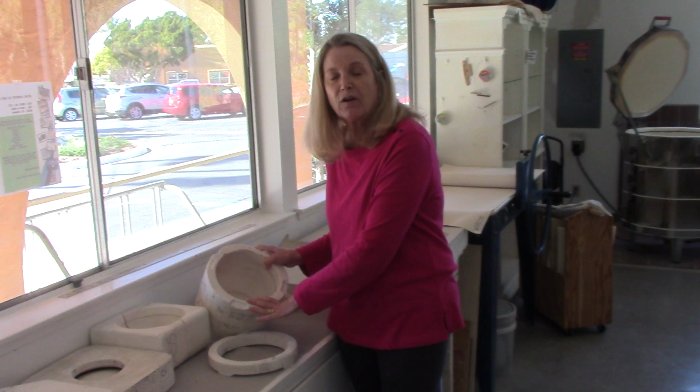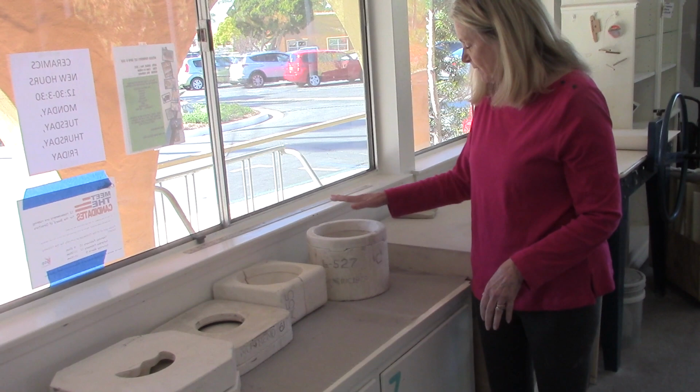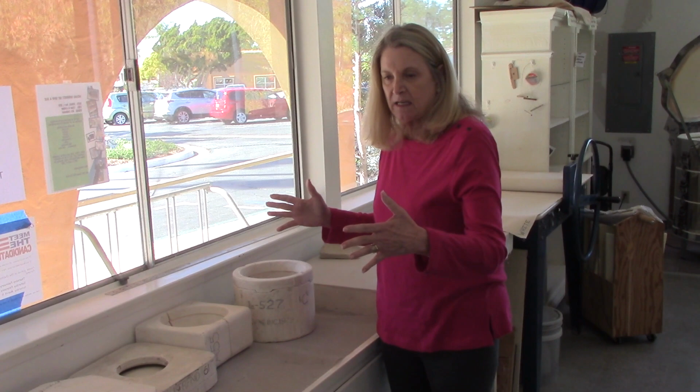You put the top on. We have special rubber bands that go on our molds. You put a rubber band on it, you pour your clay into it, and fill it up. Then you take it and turn it upside down on a drainer so that you can get the leftover clay out.